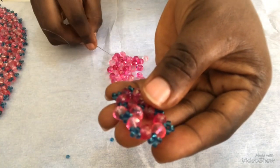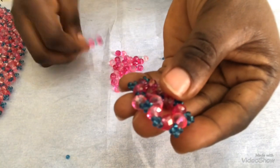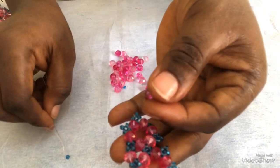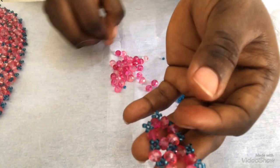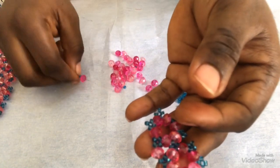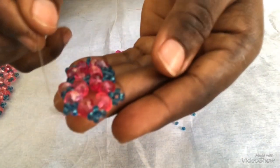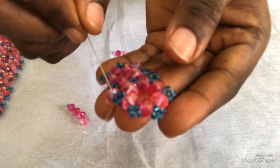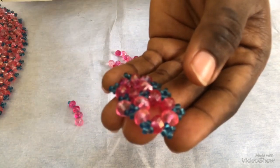The next thing I'm going to do, I'm going to pick an 8mm, a seed bead, an 8mm, a seed bead, then a seed bead, 8mm, and a seed bead again. Remember, when you look at this flower, we have 6 of the flowers here. But because we've put this one here first, we have the first bead here. So we're going to pick 5 instead of 6 now.